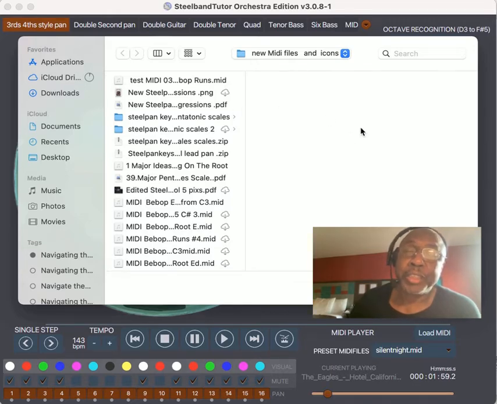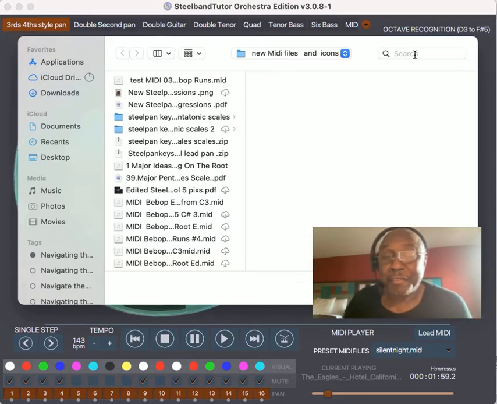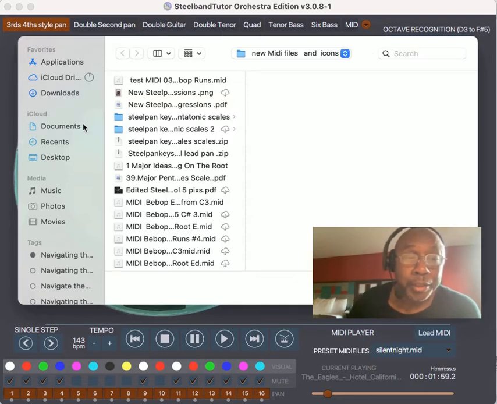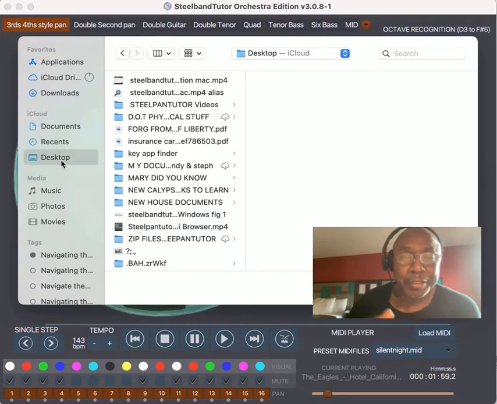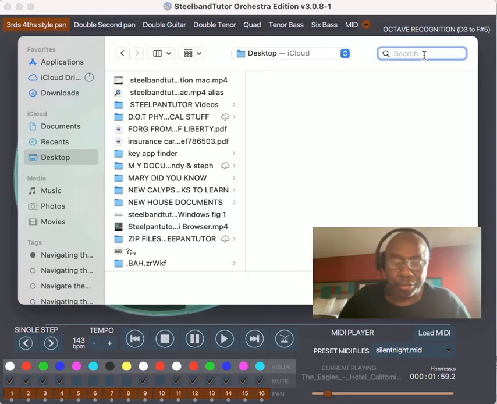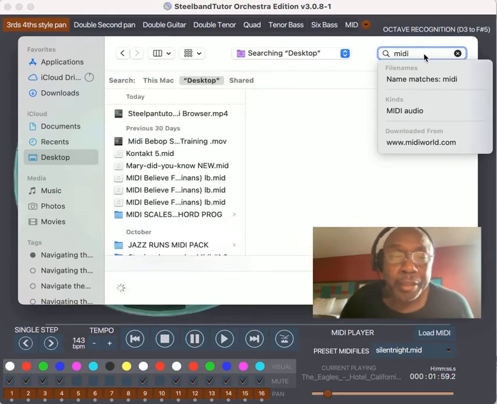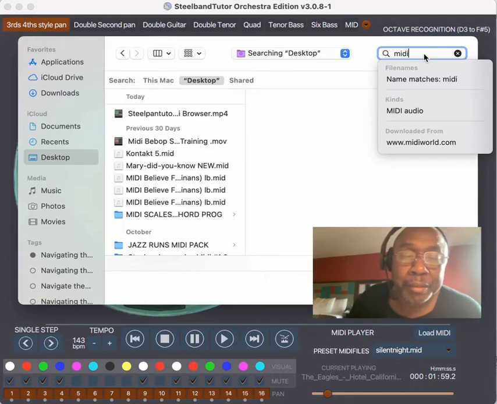In fact, you need to just break it down as MIDI. Find all the MIDIs, where all the MIDIs are. Or if you're a very organized person in your computer, you will know that the MIDI file you put on your desktop, in fact, in your first page, you can find it right here. These are zip files here. These are all documents and stuff here. But what you could do also is just search MIDI, and all the MIDI files are going to come up here. Okay, guys, anything that's named MIDI is going to come up here.